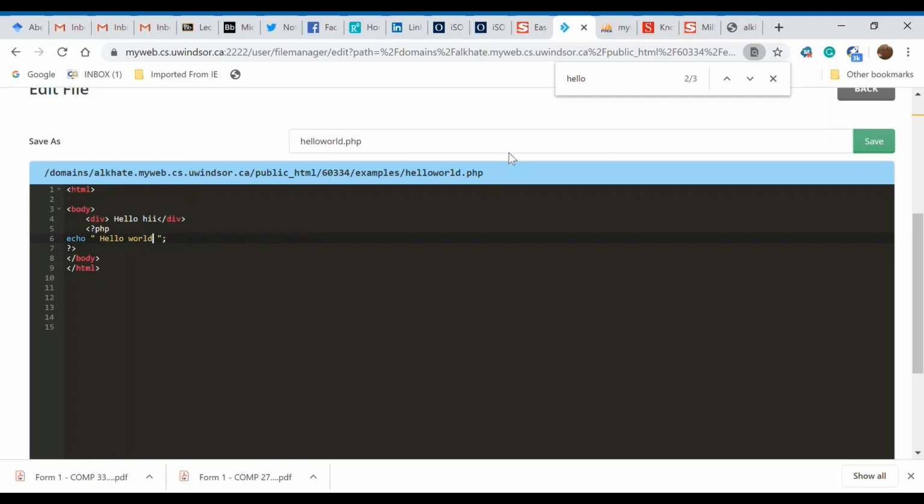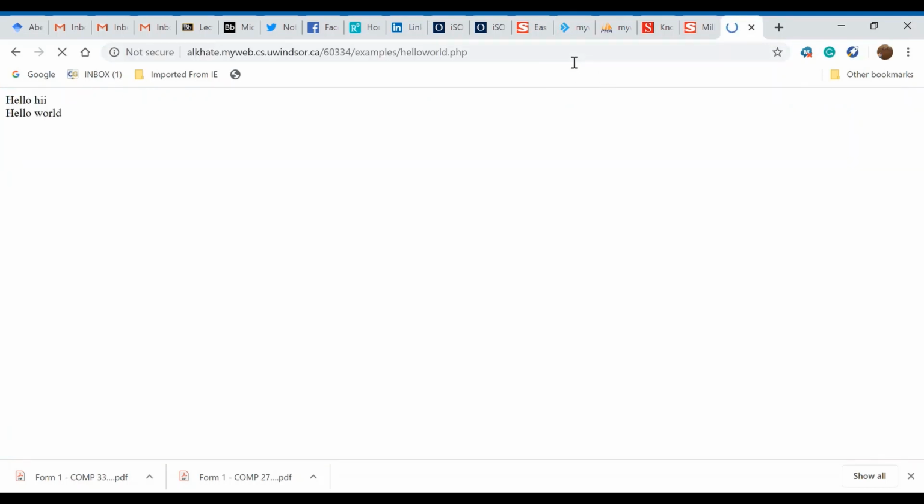Let me save it and refresh it and see how it looks. The first hi hello, or hello hi, is HTML. The second one is also HTML, but it was written by PHP. This is just how to include HTML and PHP or vice versa.